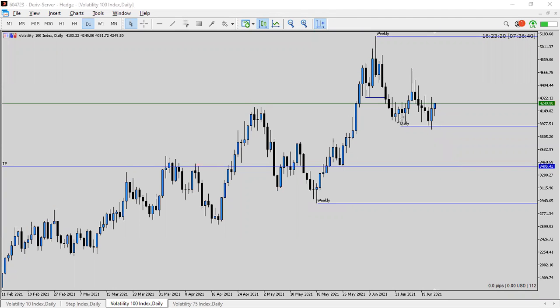Looking at the daily time frame, we can see we created that low, that high, and then we failed to create a lower low after creating a lower high here. So should we get a structure break in here, we might be going bullish from that matter.